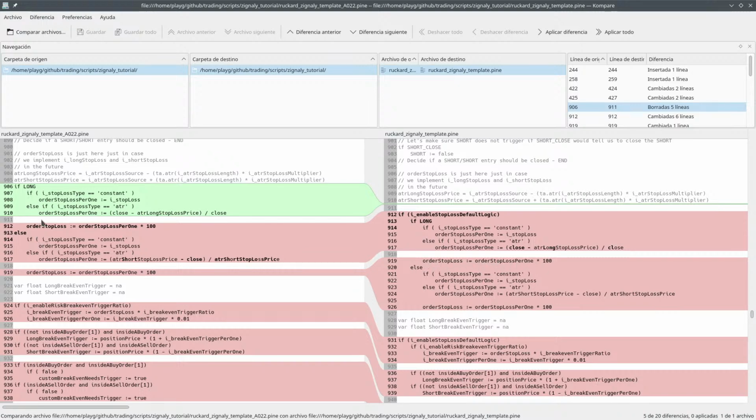Wait, no, the line from here, look at this, matches the line which is here. Oh, wait, I mean there's one line here which matches, so I'm not sure.